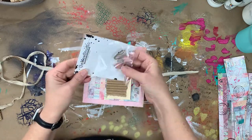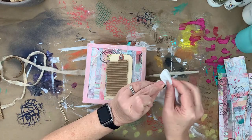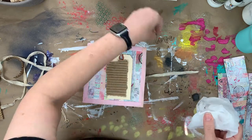I had purchased some numbers from Wow Studio that I had thought maybe I would want to use, so I did have those out and prepped, and I had them out and ready to use in case that's the decision I decided to go with.